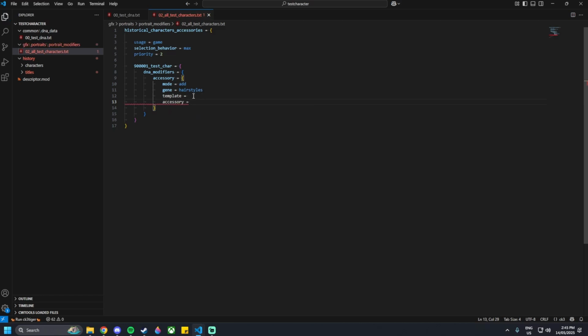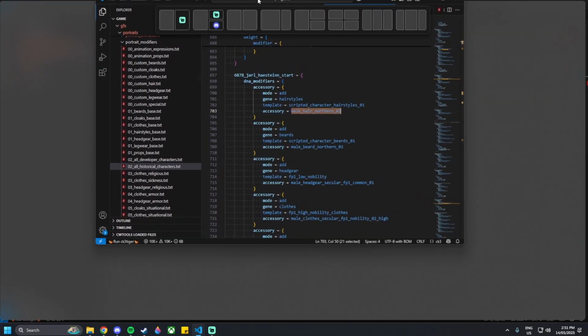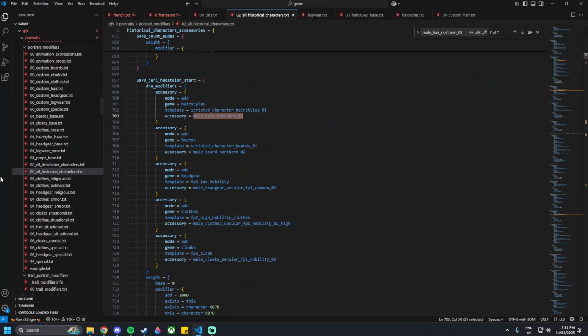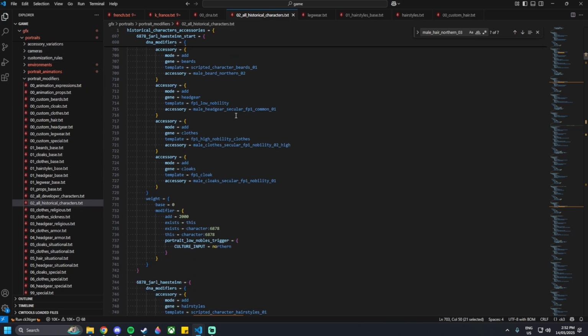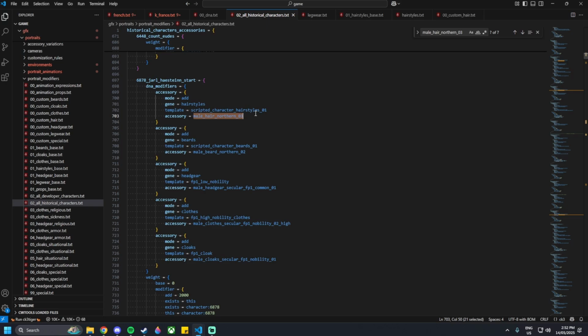So you might have noticed I haven't put the values in for these yet. That's because you can go into the base game files and have a look at, for example, the historical characters under GFX portrait modifiers, all historical characters. You can have a look at all the different characters in the game that are scripted, for example, and see what they have as their values. If you like a certain hairstyle, you could go about it this way.